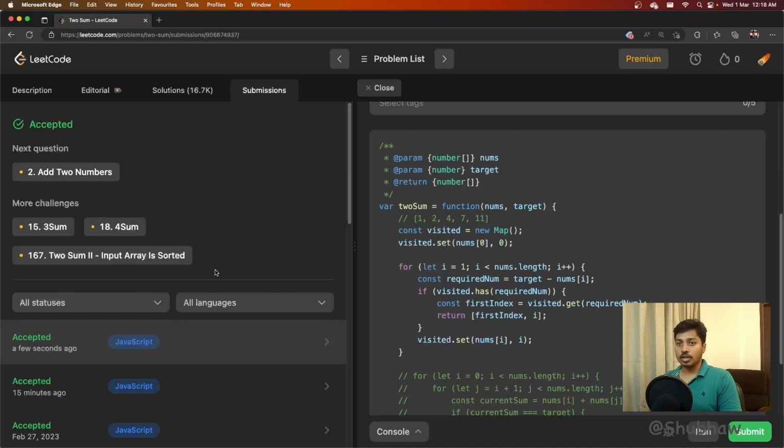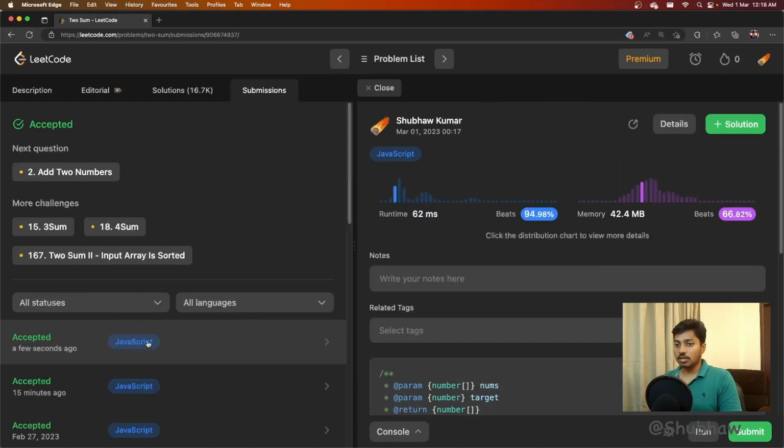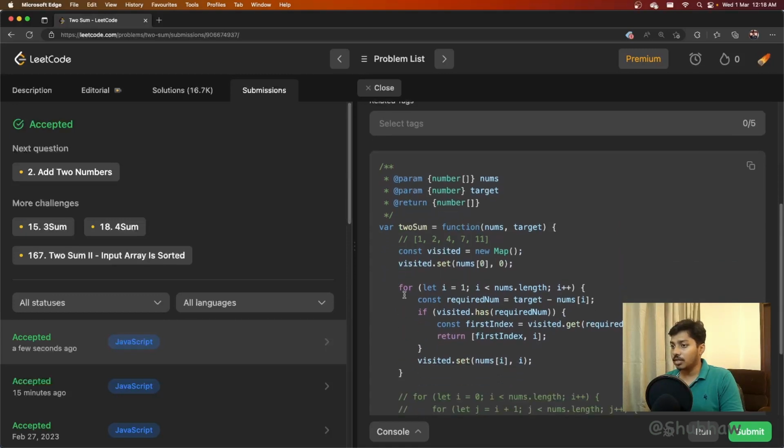Now we see this solves our problem. It successfully passes all the test cases, it is accepted, and it beats 94.98% of the solutions, and its runtime is also 62 milliseconds, which was earlier 110 milliseconds. So definitely we did better, and this is the best optimal solution which we can do. This is only in one pass, so the time complexity will be O of n, because we are only traversing from 1 to n.